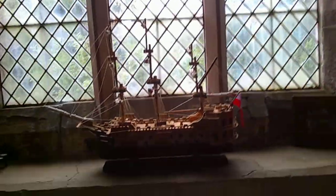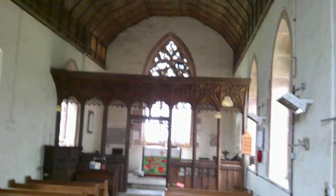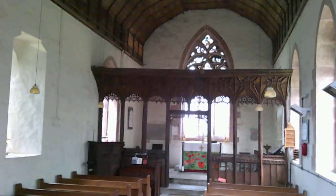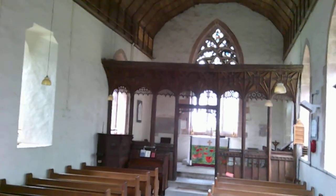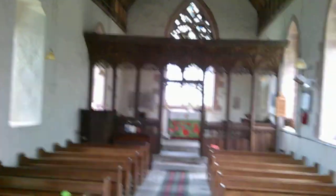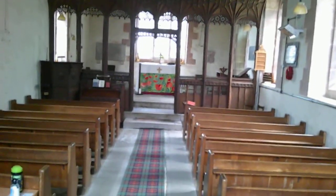As we head to the back, there are a couple of interesting things to look at before we go outside. The first is a model ship — I'm not quite sure why we have a model ship here, but there it is. The other, much more interesting, is a model of the Ark of the Covenant, the sort of thing you'd have for Sunday school so the children can see what the Ark would have looked like. Looking east, you can see the surviving medieval glass in the window and the wonderful 15th-century rood screen. The monks of Much Wenlock who were responsible here obviously beautified it in terms of the ornaments, the screen and the glass — it's a simple building but very impressive.